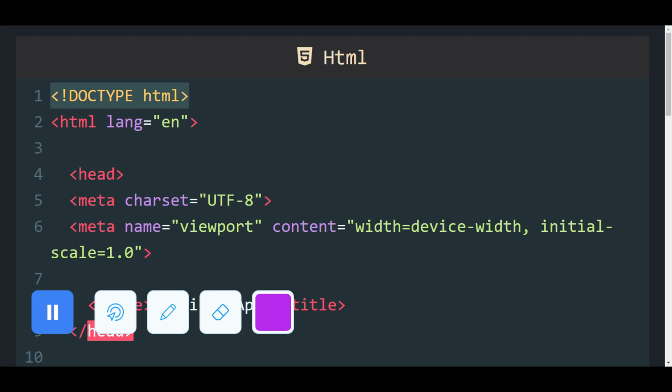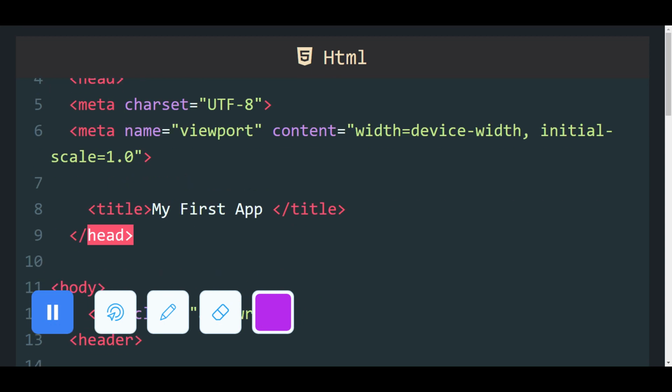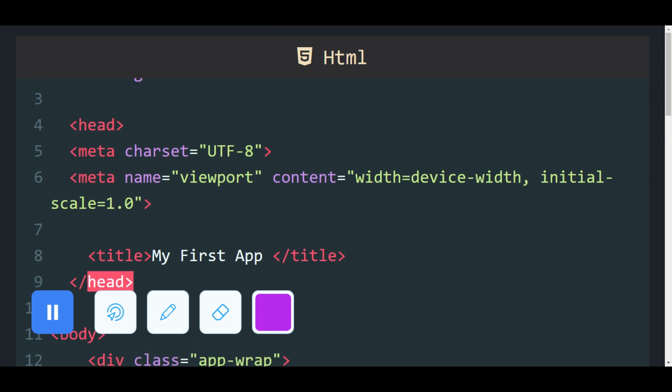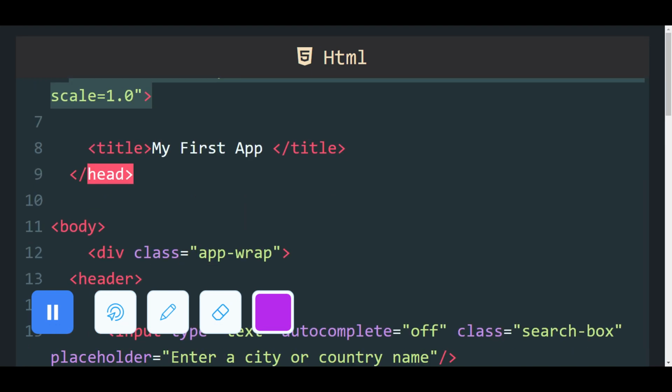We call the language we are using, that's English. We went to the head. We called a meta charset using a standard encoding, UTF-8. We make sure our site is very responsive. We brought the title in the header.